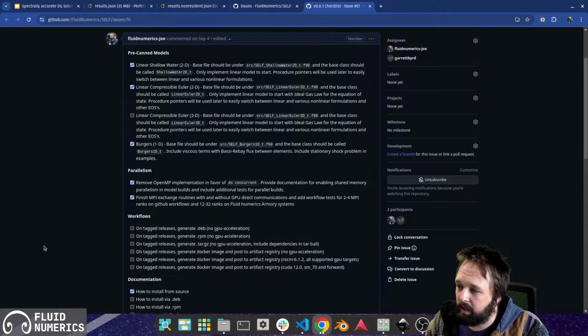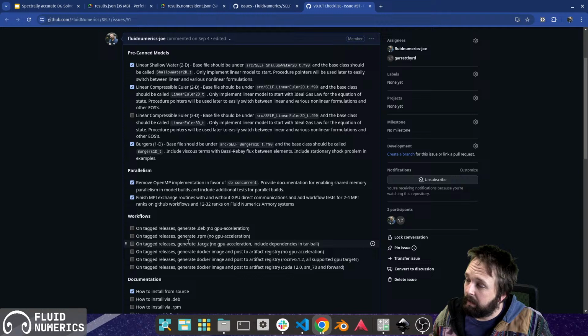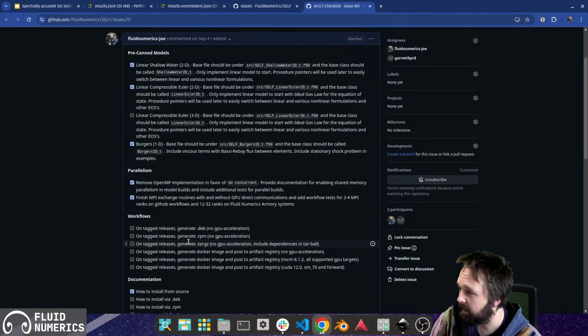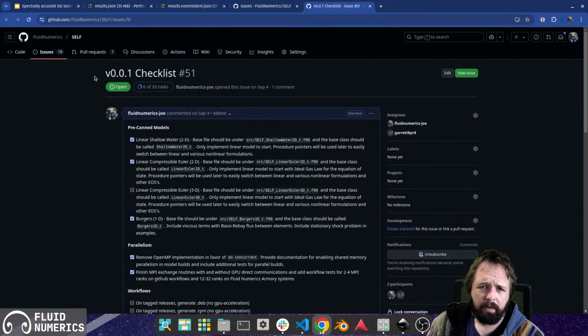Once we have the tag release, we will start putting these packages together, and then we'll retroactively put those artifacts into our releases. We'll also be putting a Self package into Spack, so you can just spack install Self with all the variants that we have, so double or single precision, AMD GPU, NVIDIA GPU. That will make that much easier, and that will round that out.